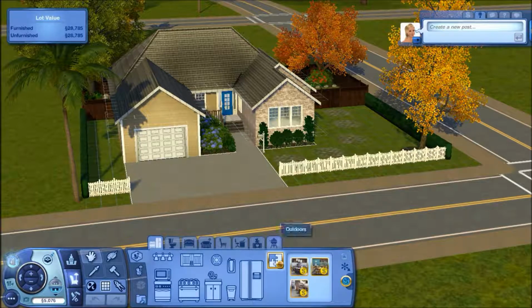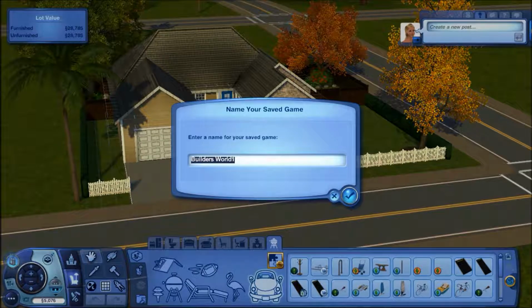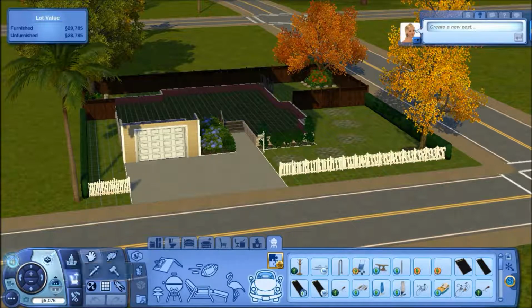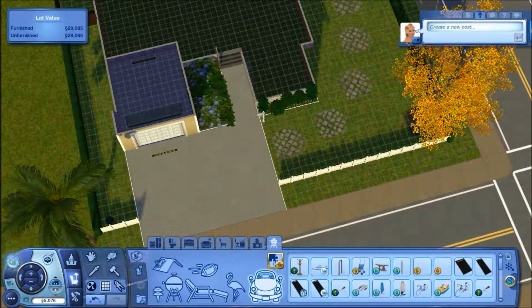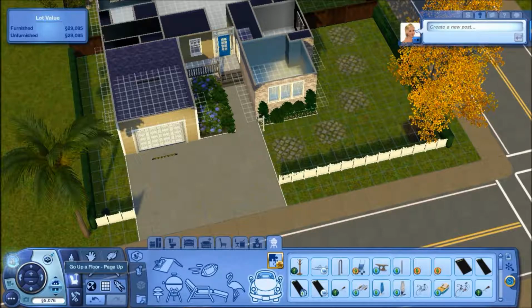So I think I want to go ahead and put down a little parking spot inside the garage, just to make it a little bit functional, you know, just nice little simple touches. And then maybe I'll actually add one outside as well, so you can have 2 cars at this house, which is quite nice. I'm going to line that up properly. And then it makes more sense why you don't have a gate to the other side.